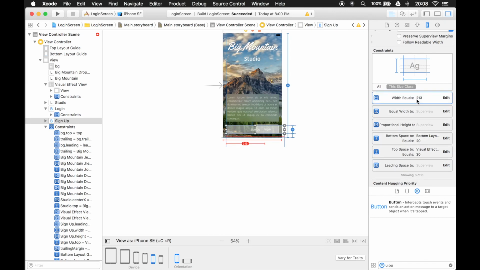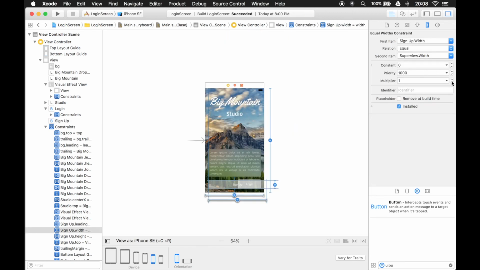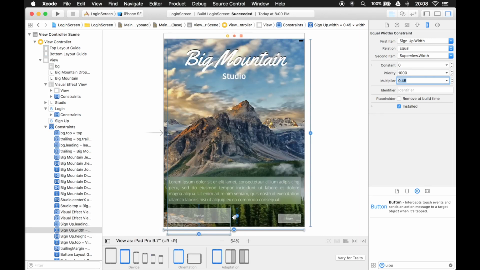Let me delete that. And then I just lower the multiplier, so it's always half as wide as the screen. I could do that. Actually, maybe make it a little bit like a 4-5 instead, just so there's a little gap in between. I could do something like that, but go back to your iPad, and now it's going to go almost to the center of the iPad too.